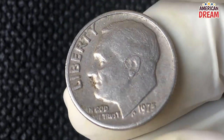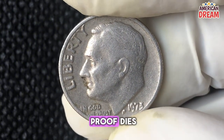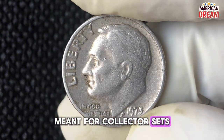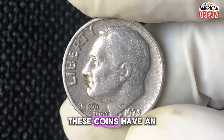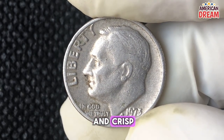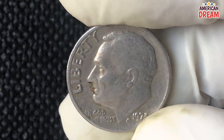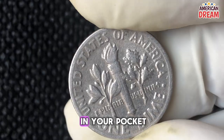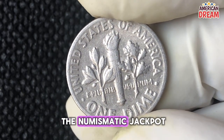Another shocker? A few 1973 dimes were mistakenly minted using proof dies meant for collector sets, and somehow slipped into general circulation. These coins have an almost mirror-like surface and crisp, frosted details not found on regular business strikes. If you happen to find one of these in your pocket, congratulations, you've just hit the numismatic jackpot.